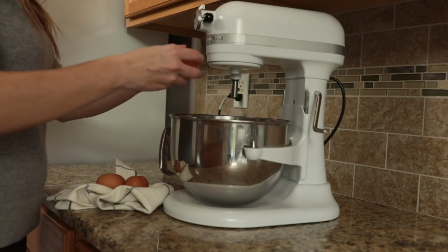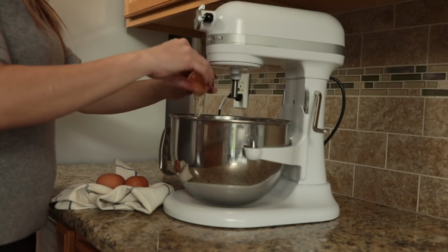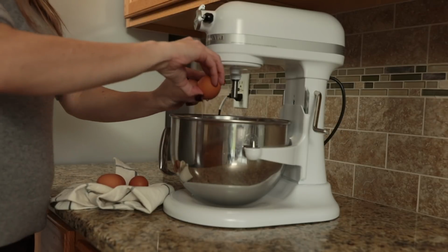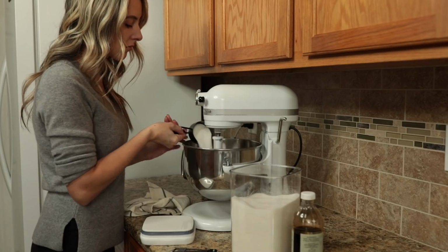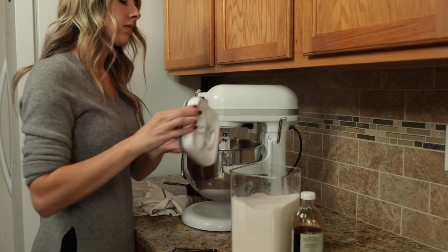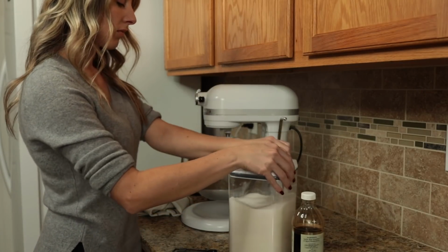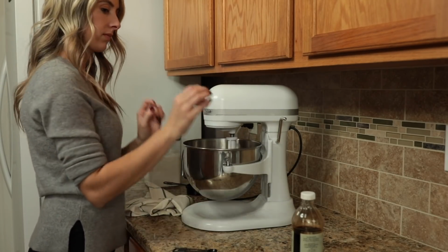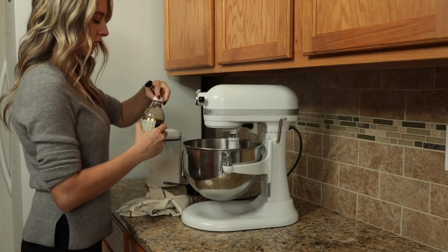Because even though it's at home and my goal is to make something really nice to share with my husband, I don't want to be in the kitchen, slaving away when we could be talking and relaxing and enjoying it. I don't think it would be as fun if I'm in the kitchen and he's just sitting there while I try to make a cake. So these are nice. I can make them earlier in the day, and then we can really just enjoy the night later.